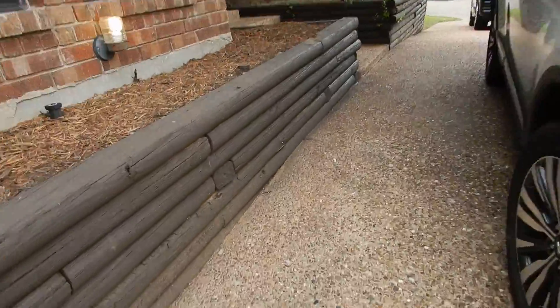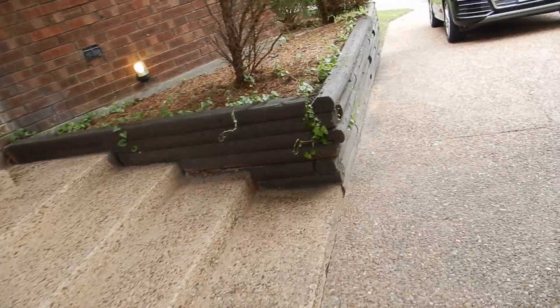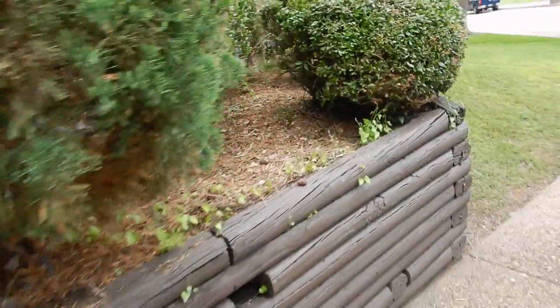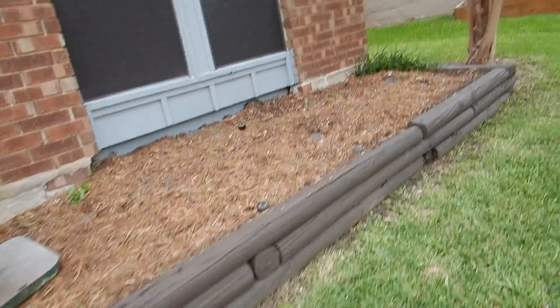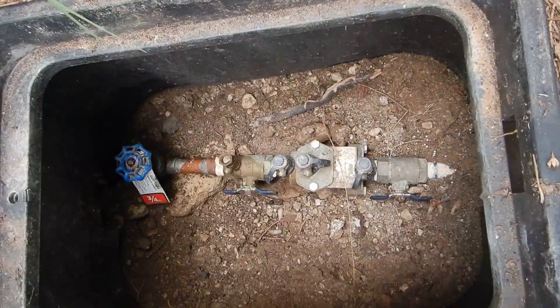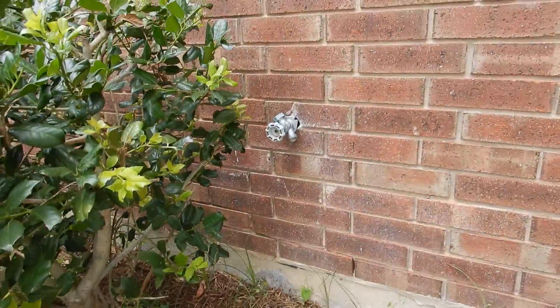So what did we learn? We learned the meters are by the street. We learned that we got 70 PSI. We learned that we do not have an anti-siphon device on the west side of the house. We learned that the front exterior bib faucet doesn't work. We learned that our lawn sprinkler heads are closer than 12 inches to the house. We learned that our gas meter is in the alley. We learned that our check valves haven't been serviced in the last year, and the box should be excavated.